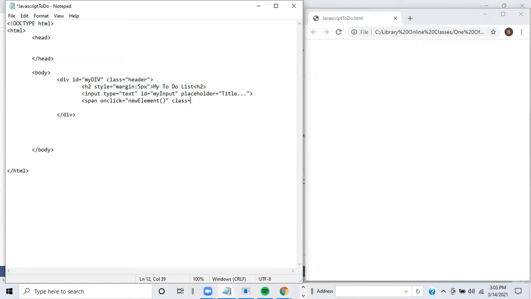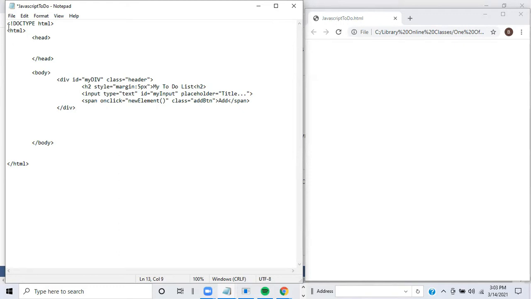This equals, and the name of the class will be add btn, add button. And I'll close out the span tag, and we're going to have it say add. And then we'll do a closing span tag. And that is all we're going to have in between these div tags. All right, so this will be our first container.